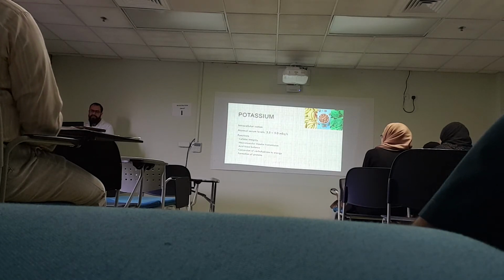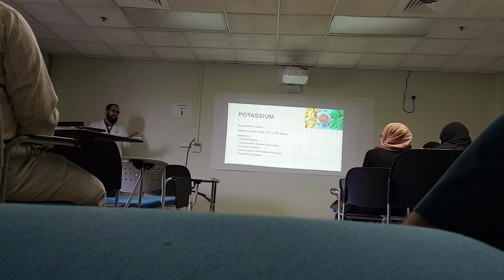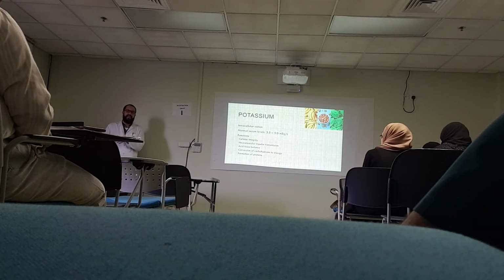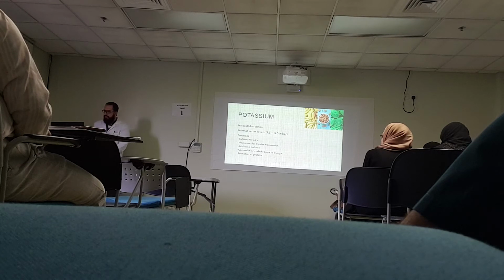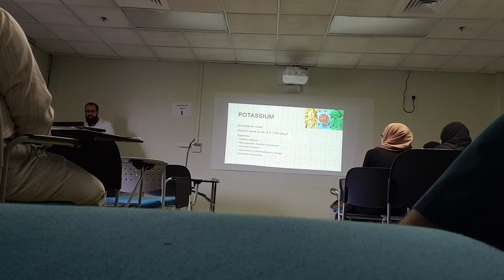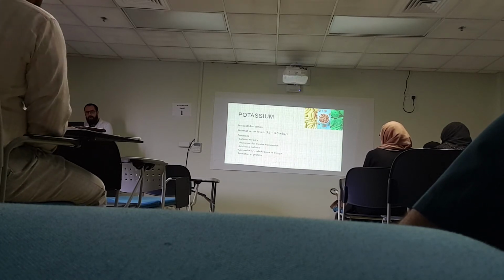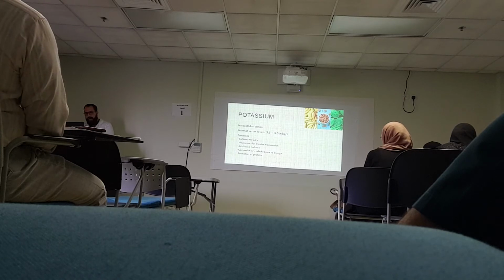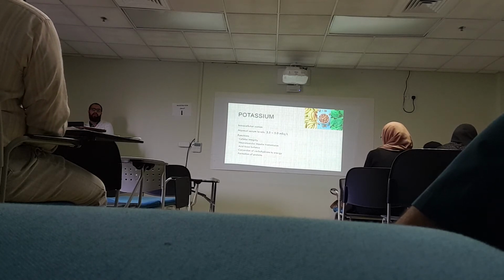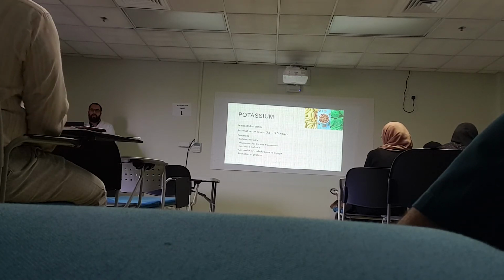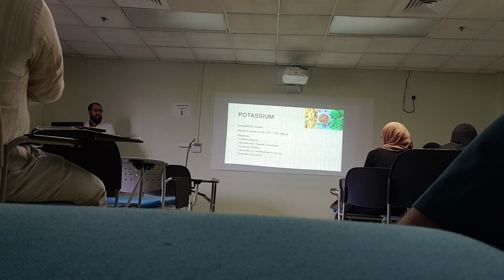Potassium is very important in intracellular action, which is why potassium is very high inside the cell and sodium is very high outside the cell. Sodium maintains the water outside the cell and potassium maintains cellular function. Normal in the plasma is 3.5 to 5.5. It helps also in acid-base balance and conversion of carbohydrates to energy inside the cells and neuromuscular impulse. So all the muscles inside the body need potassium to function, including heart muscle.